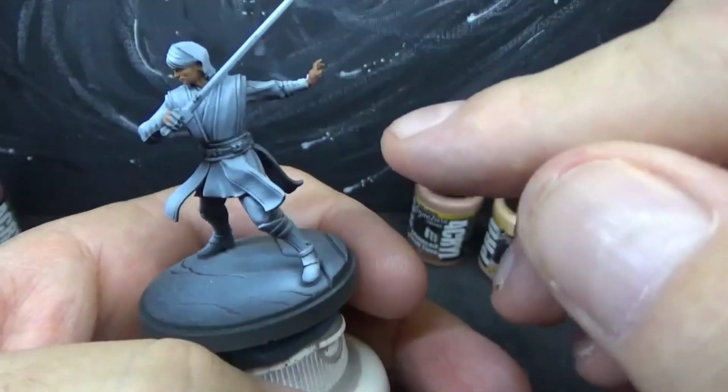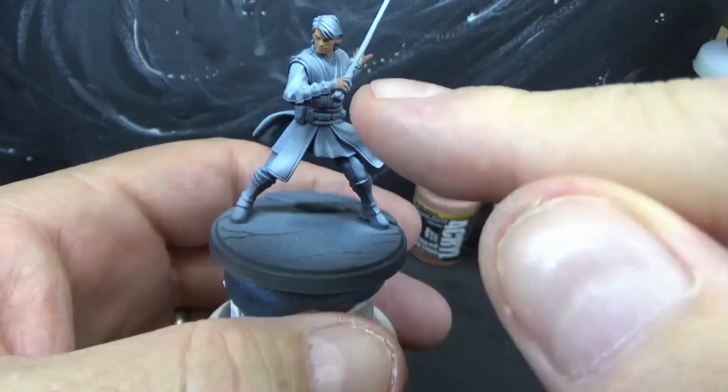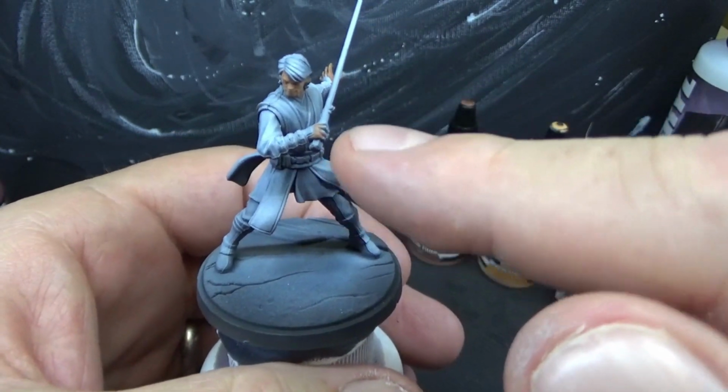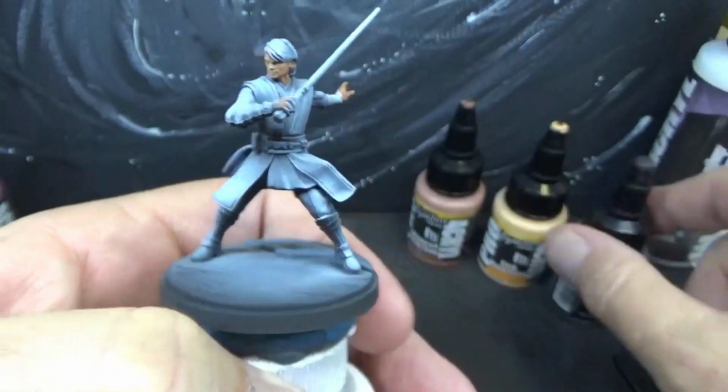I actually started painting the hands, which he has gloves on, and then I started painting this hand, and I realized, well, he doesn't have a hand there because it got chopped off by Dooku. So that was wrong. Anyway, I got ahead of myself. So I'm going to paint those.